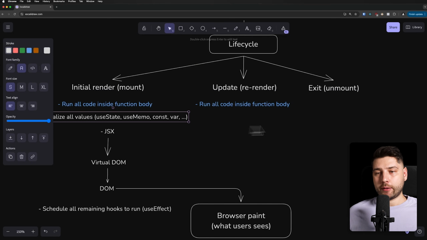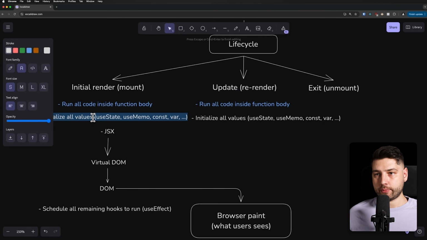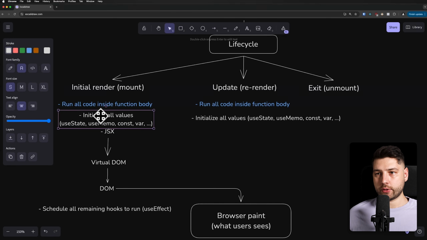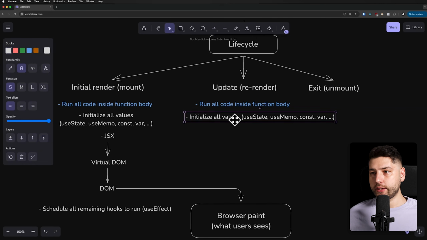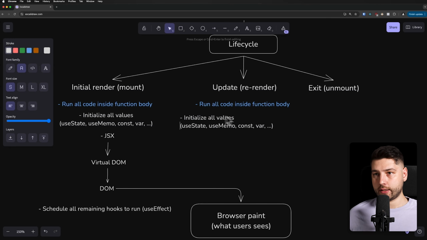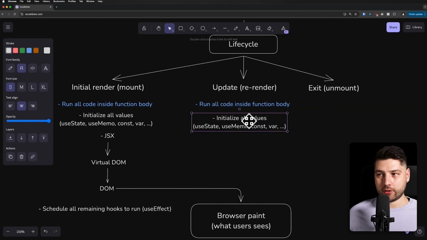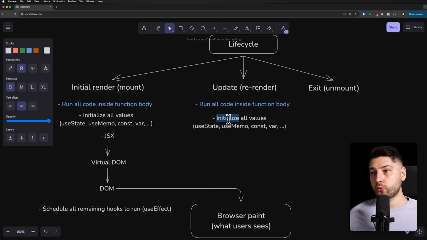Now, the second step, we're also going to copy this, but this is going to be slightly different. We're not going to be initializing all of the values. So let me make a little bit more space and maybe center this. There we go. I really love this tool. It's really cool. And this still makes sense. Right, so we're going to take this as well, and let's do the same thing here, make this like this and then center it. There we go. Now, instead of initializing all the values, we're going to recompute all of the values.